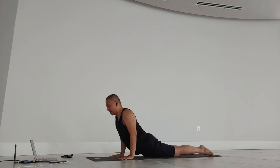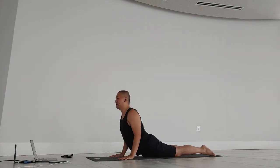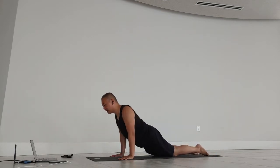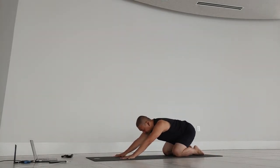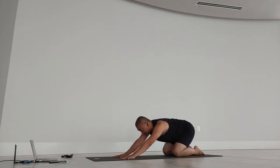Inhale, lift up even higher. Stay here. If you have full extension of your arms, keep it. If you need to bend your elbows to modify, take that. And release all the way down, child's pose, seat toward the heels. Down dog.